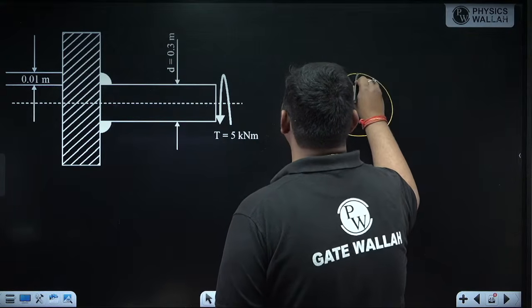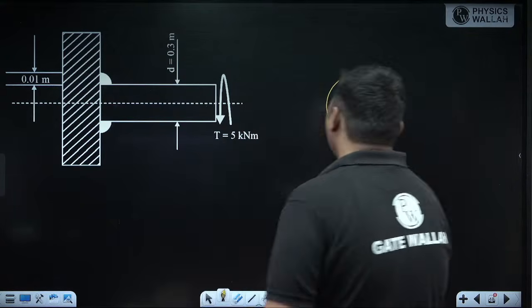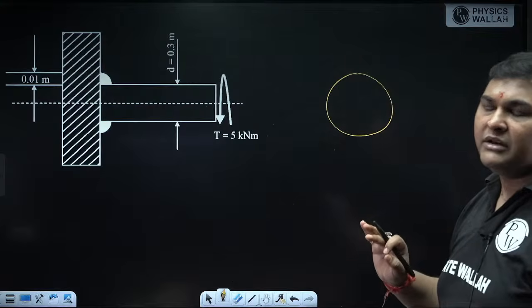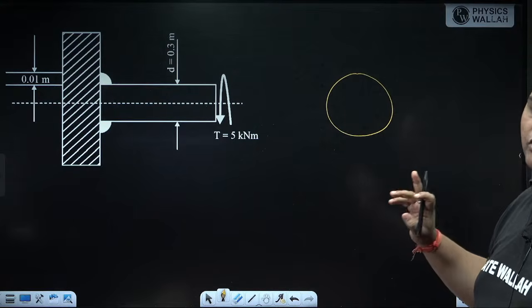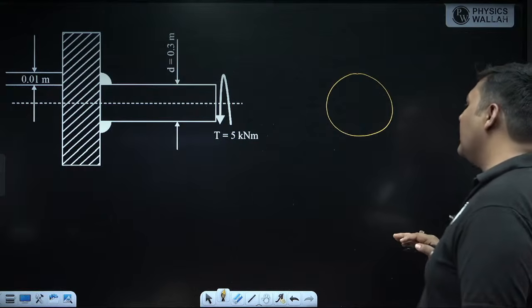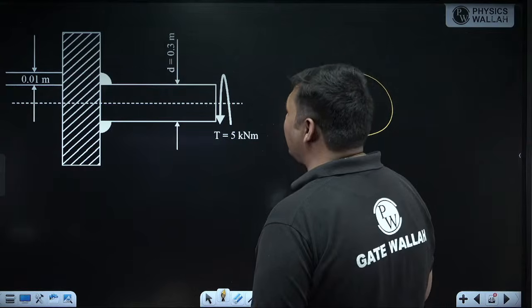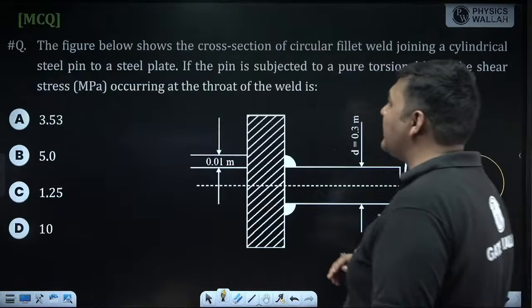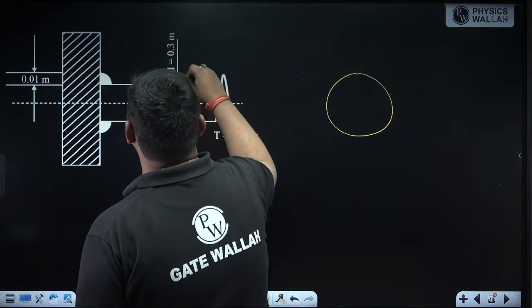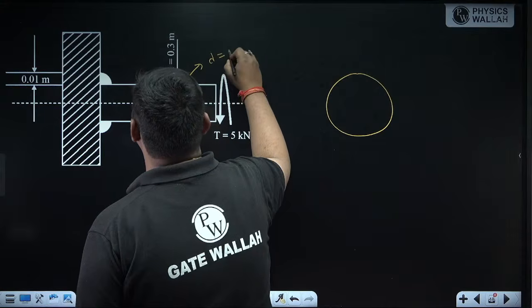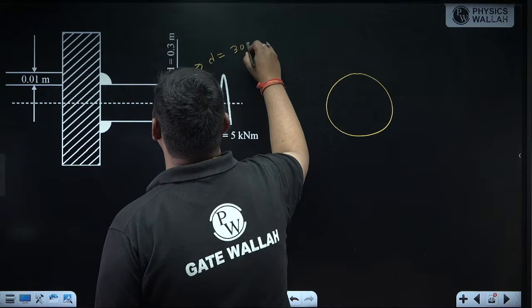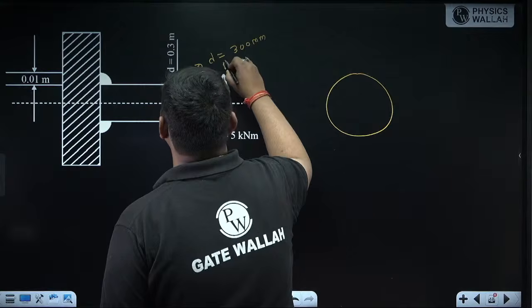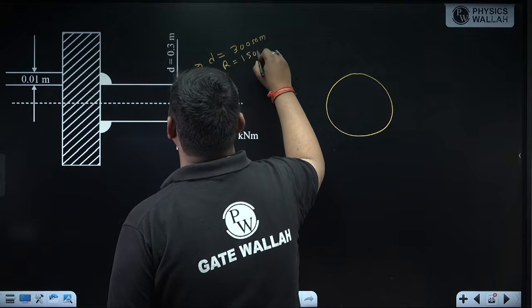It will be like this. In the side view, I am drawing the diagram of the weld as a line. Whenever we have to use the thickness of the weld in a stress calculation, we will take the throat thickness, because that is the critical value. Our assumption is that the weld thickness is very small compared to the diameter or radius of the weld. The diameter of this pin is 0.3 meter, which is 300 mm, yes or no? So the radius is half of 300, that is 150 mm.